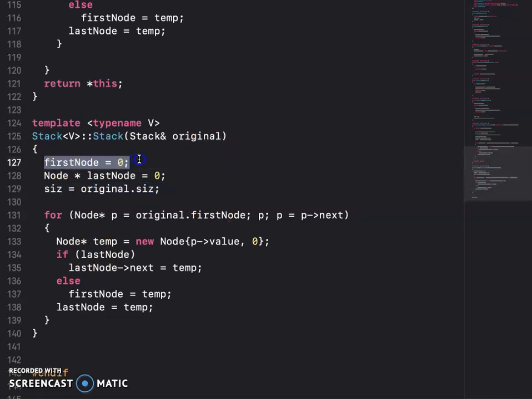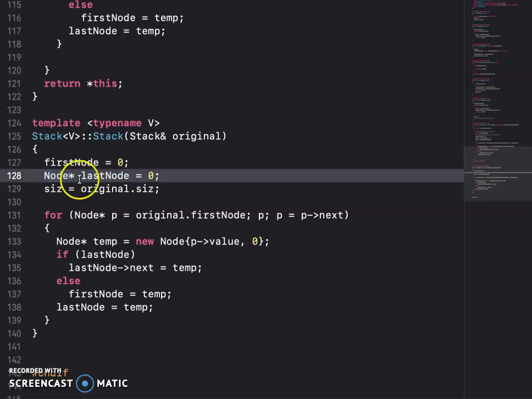And the first node, of course, we start from 0. So here we'll update. And remember, we need to create a local variable called last node. The purpose of this last node is just to help us make the copy in the for loop. So that's the copy constructor.